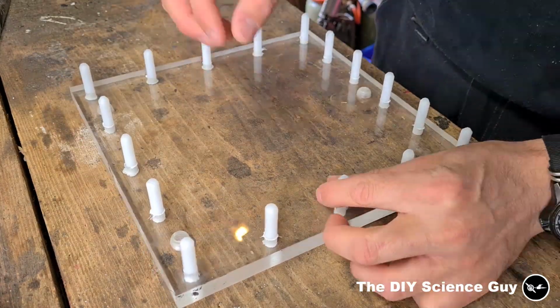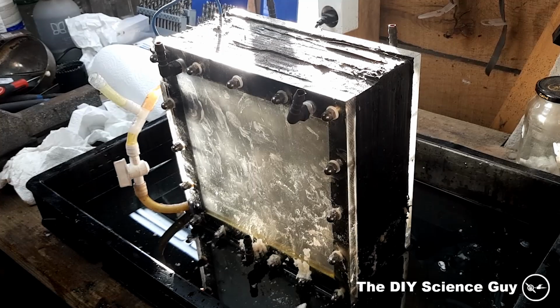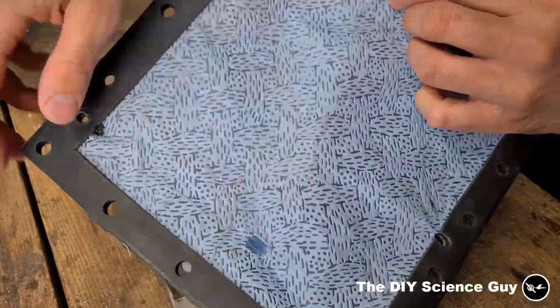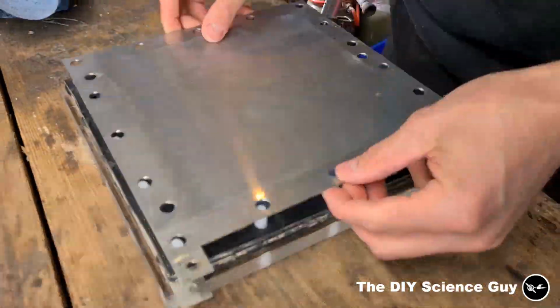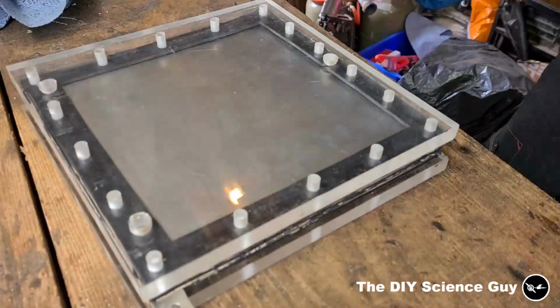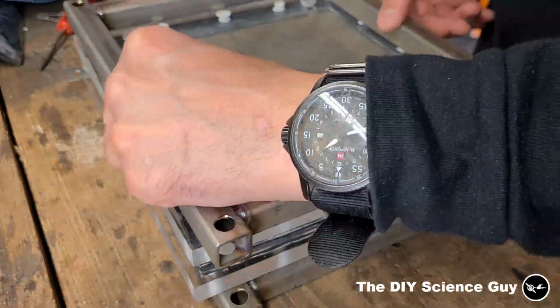So this piece of polycarbonate is one of the outside pieces, and normally the whole stack was clamped together with threaded rods and nuts, but it's a lot of work to assemble and disassemble the generator that way. So this time I glued in these pieces of Delrin, so I can just slide all the seals, membranes and electrodes over them and then clamp the whole stack together with these stainless steel frames.